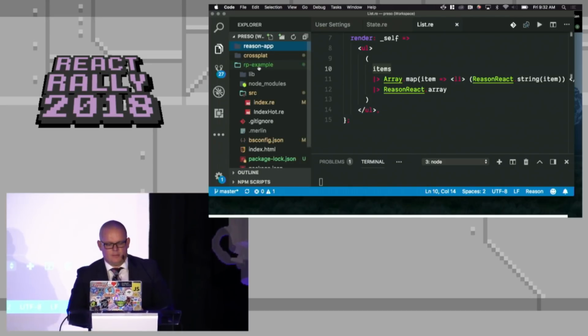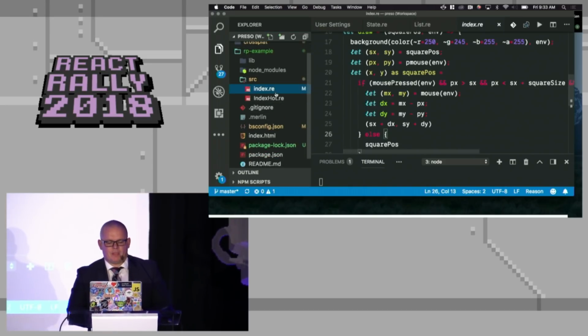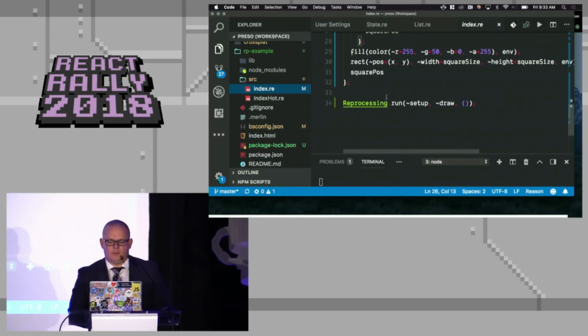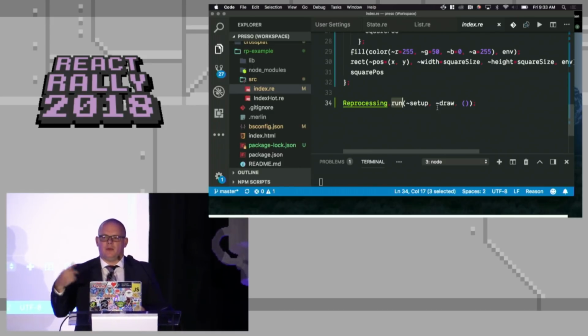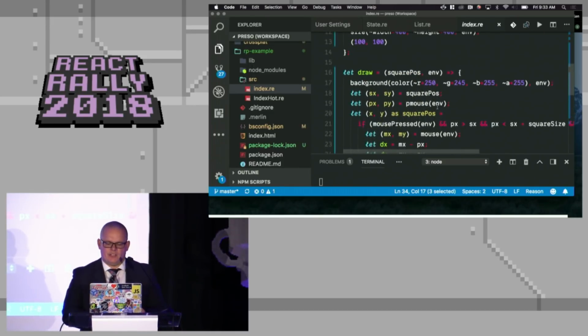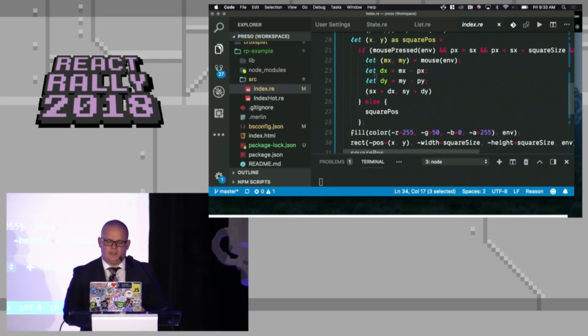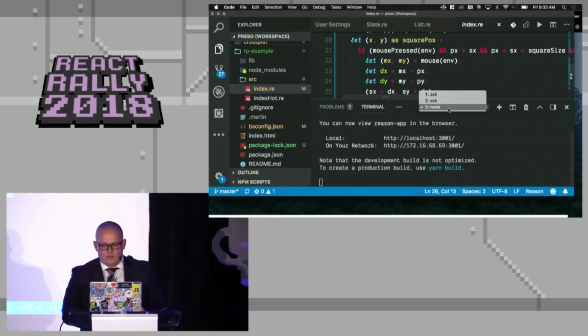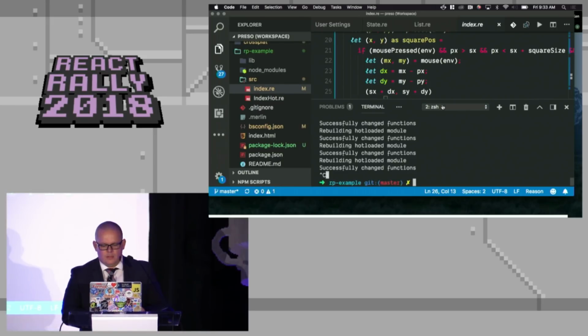So in here, I mean, it's pretty simple. You just go reprocessing, run. It's no React, right? You have setup and you have draw. Draw gets called on the tick, right? It's like immediate mode rendering. And then in here, every single tick, based upon variables, you can draw. You could just do like graphics drawing. So let's see what that's all about.